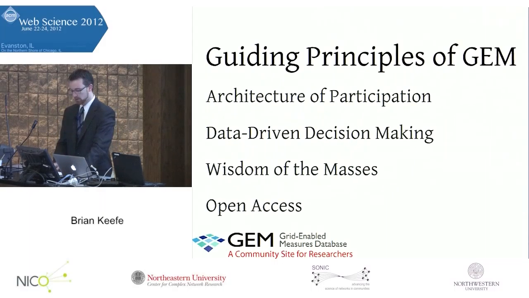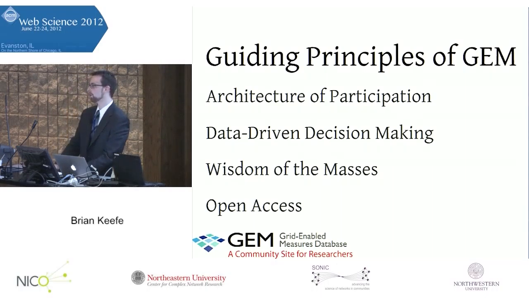Now, the guiding principles of GEM are built on the guiding principles of Web 2.0, in particular an architecture of participation. Now, the architecture of GEM leverages the participatory nature of social computing, building a base of collective knowledge and encouraging collaboration to facilitate measure standardization and data harmonization across multiple disciplines in population sciences.